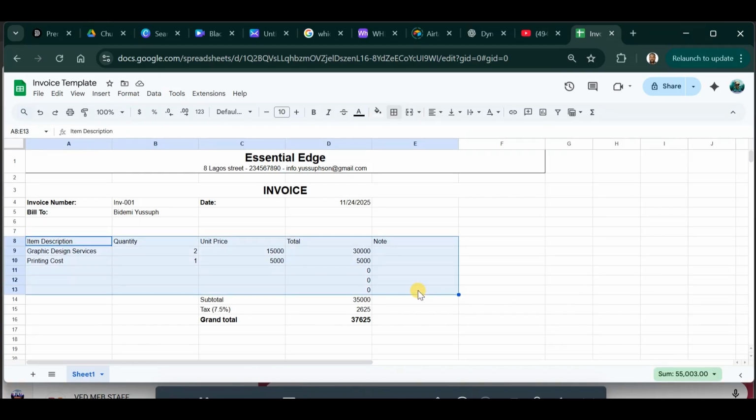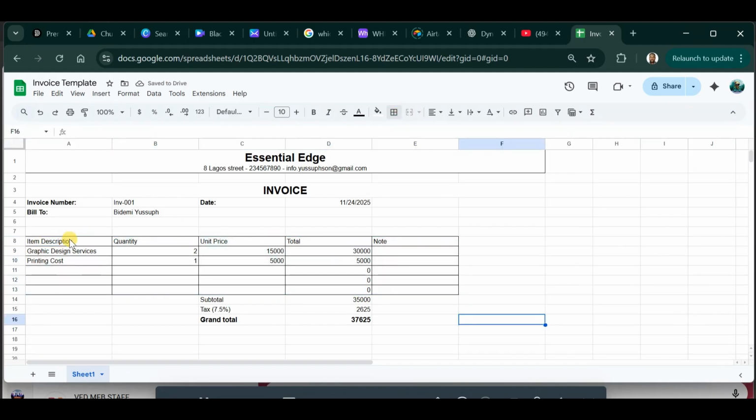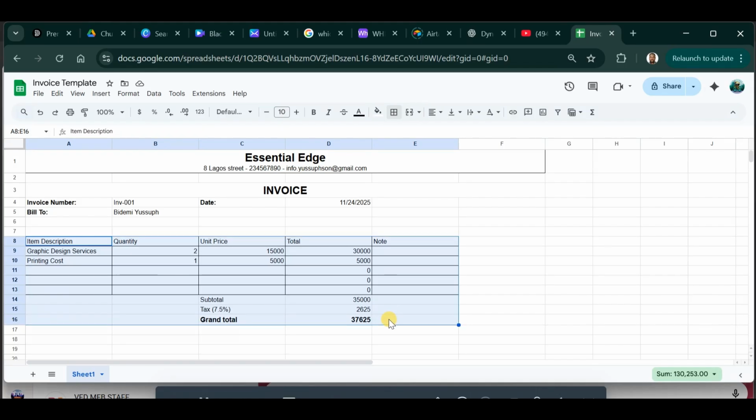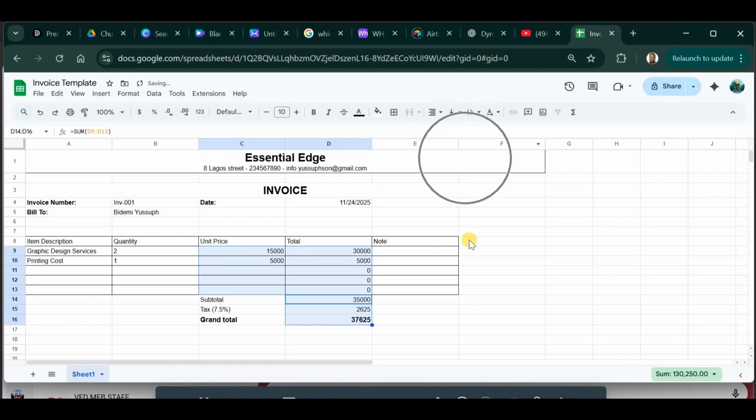Yeah, these are our item table. I'll border them. Okay, and I think I want everything here aligned to the left. Maybe I can exclude the amount. Let me have those aligned to the right.